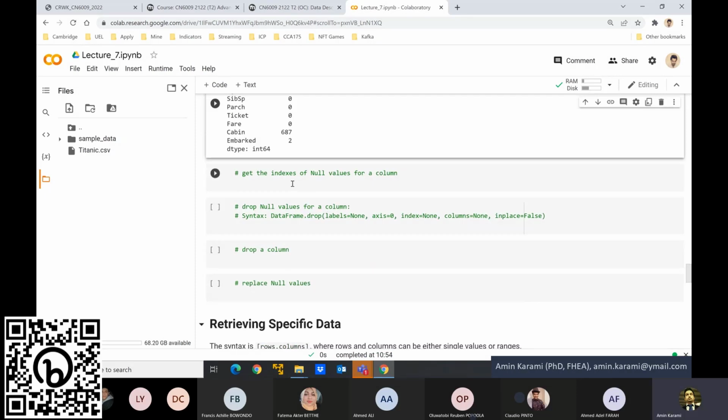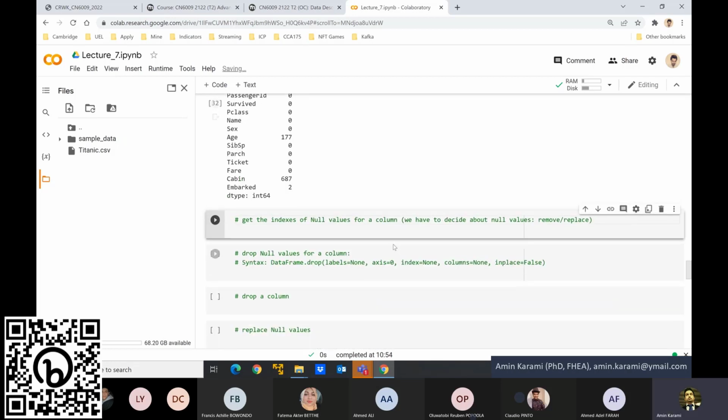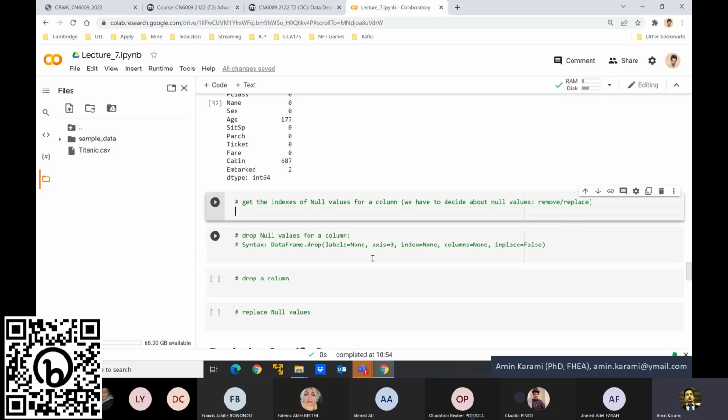So get the indexes of null values. It's important because now we have to decide about null values, to remove or replace, right? This is the practice we have to do.